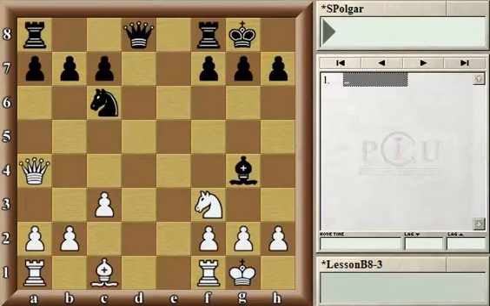In our next position, it's black's turn again. And the first thing you need to recognize, what is white's threat? If you're playing with the black pieces, you need to see where's the danger coming from. In this position, the danger is that the queen is attacking that bishop on g4. So black needs to do something about it. Either move the bishop away or protect the bishop.